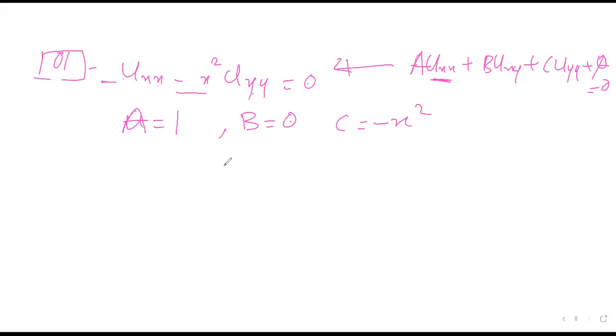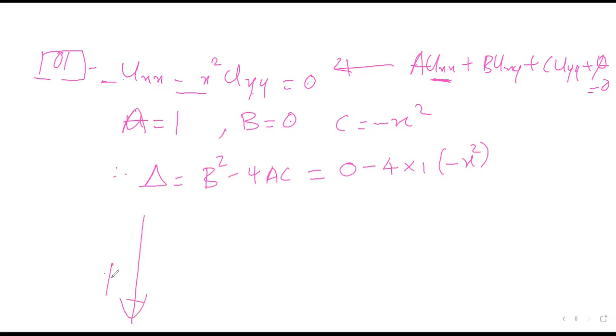Okay. All right. Then delta. What is our delta? According to the delta only, our type comes. First of all, you have to find which type it is. So b squared minus 4ac, which is equal to 0 minus 4 times 1 times... First of all, you write nicely like this. If you take plus or minus wrong, any mistake will ruin all your answers, all the answers will be changed. So you better carefully analyze it.